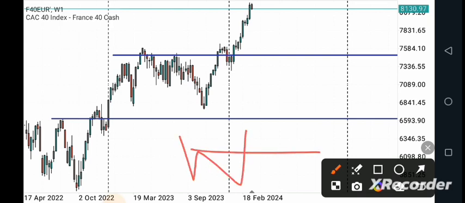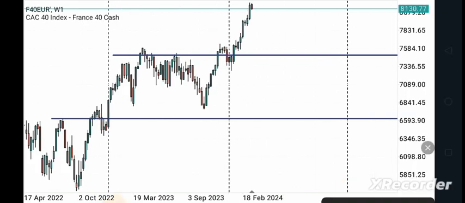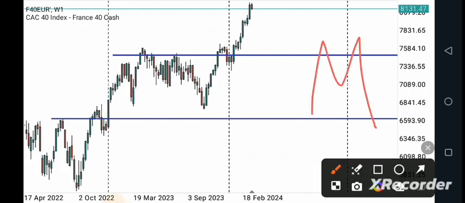So in a nutshell, you want to see a W structure, right? Price closing sufficiently above the neckline and giving us level 1 rise, and then moving sideways, and then moving up again, giving us level 2 rise, and then consolidating, and then level 3 rise again. And then after level 3, we want to see the market giving us a double top and price crashing somewhat. And once that's done, again, we want to see price start from scratch, where it gives us a W formation and then moves further up, right, in those 3 legs, right?